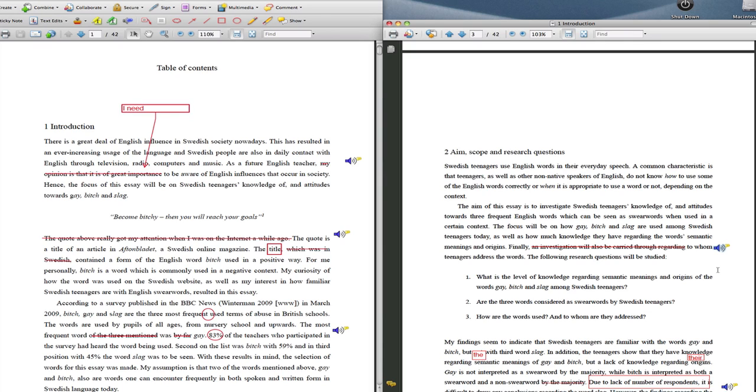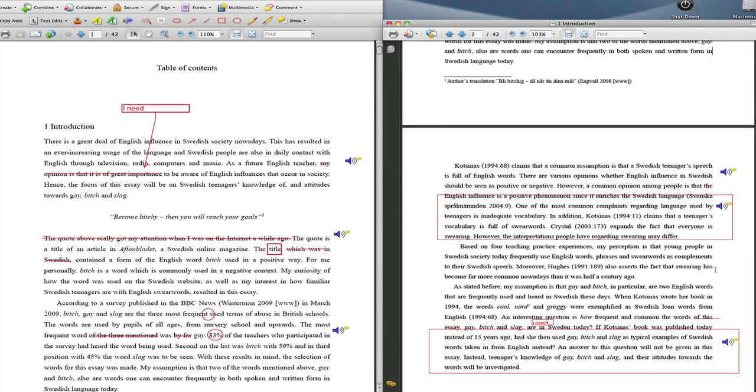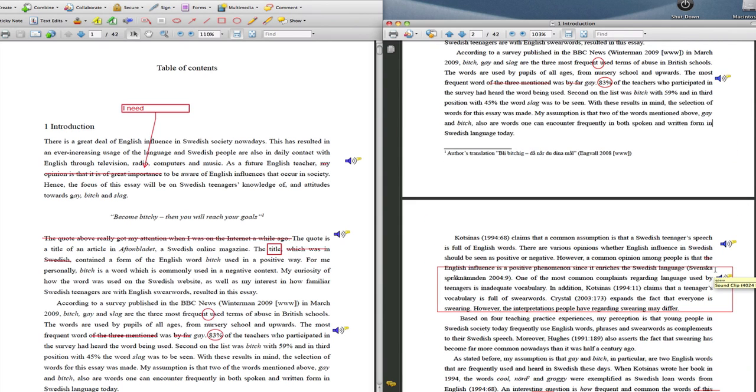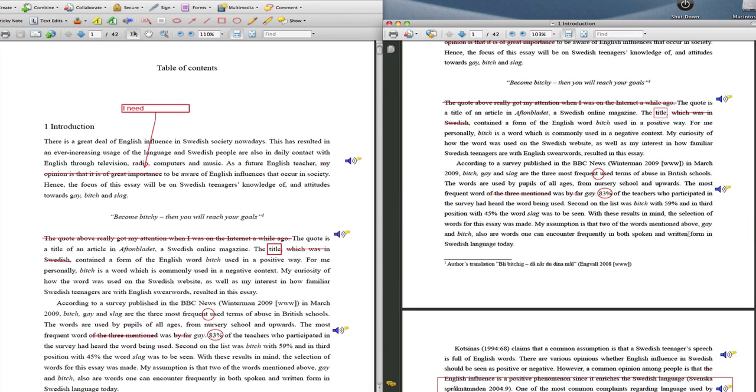So in this example I gave the student a suggested rewrite for this particular aspect. So as you can see, it allows you to bring yourself in the text and to explain rather clearly, and a student can listen to it as many times as she or he wishes to.